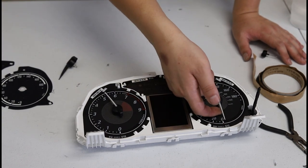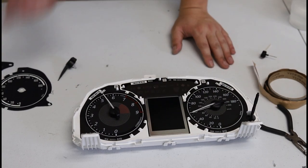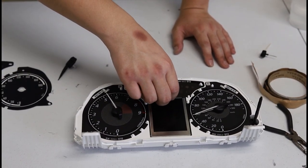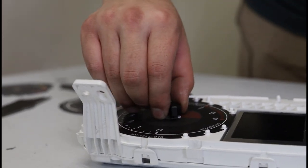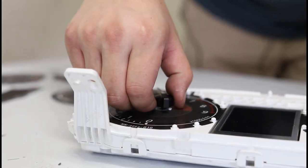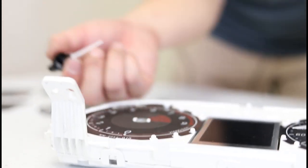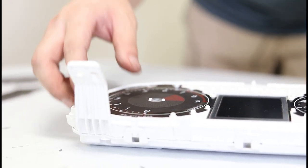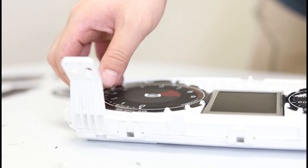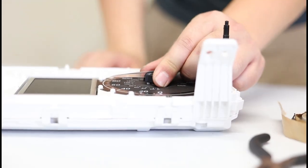We're going to go ahead and do this one. I'm going to slowly twist and pull, but I want to keep a visual eye on the metal shaft to make sure it's not coming up. In this case I got lucky — the pin did not come out. This is what happens if you get lucky: the needle comes straight out and you don't need to do anything extra. However, there are times where you do get unlucky.